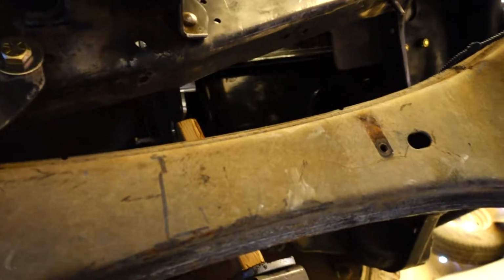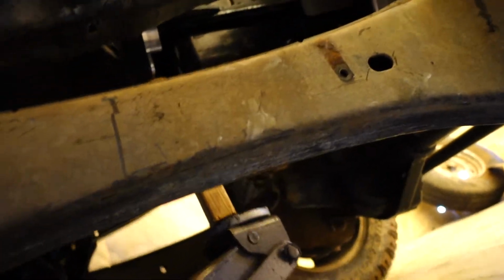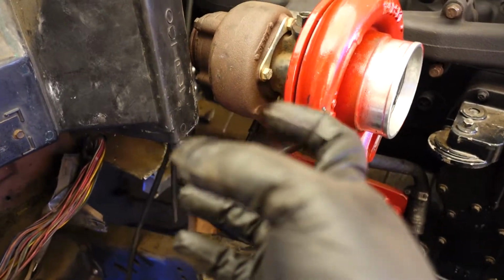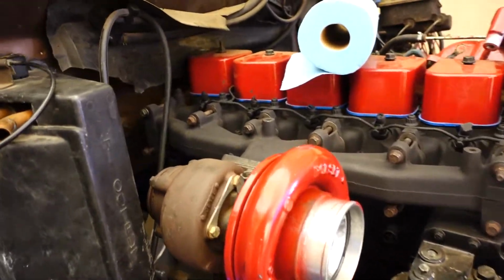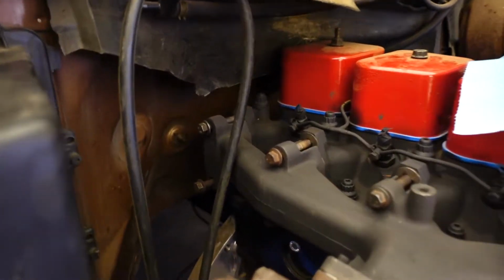Ooh, that's getting scary. Okay. Now I can stick my finger in there. Not too much before I end up breaking it, and then we'll have a real problem. But now the motor's kind of sitting this way. Like I said, I don't know if that's going to affect the transmission, and I believe it might.